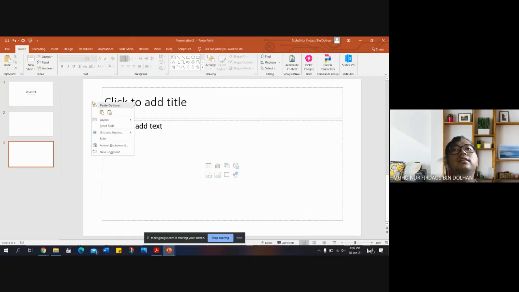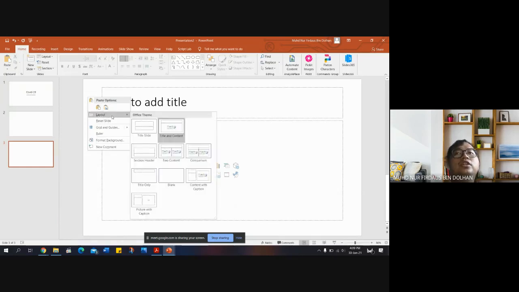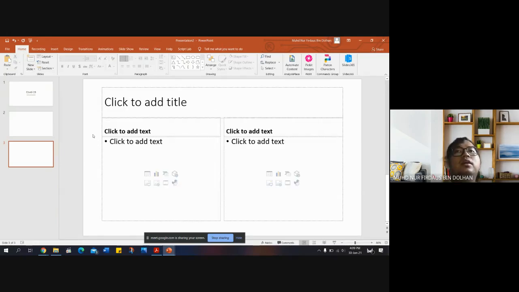Sorry, not on the text box. Right click on the outside of the text box and you can change the layout. For example, I want to choose a comparison slide. It will automatically change the layout of your slide.